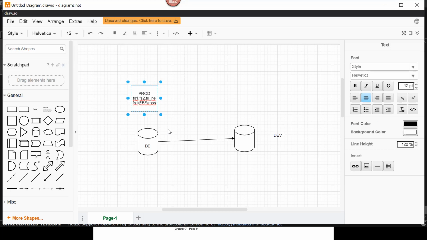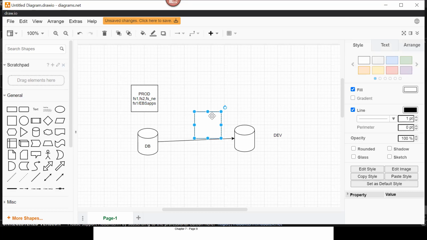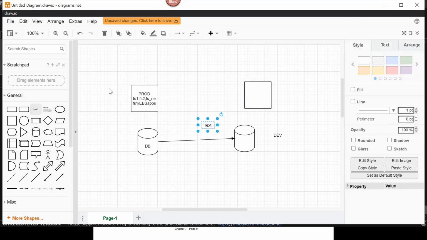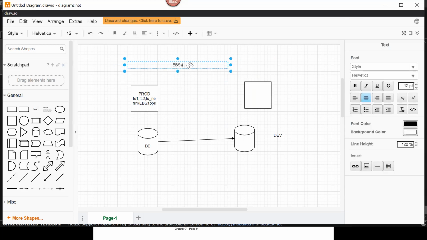We tar that EBS apps folder, and on the target machine we move that tar. So you take the EBS apps tar.gz file and you untar it, and then you do the clone.